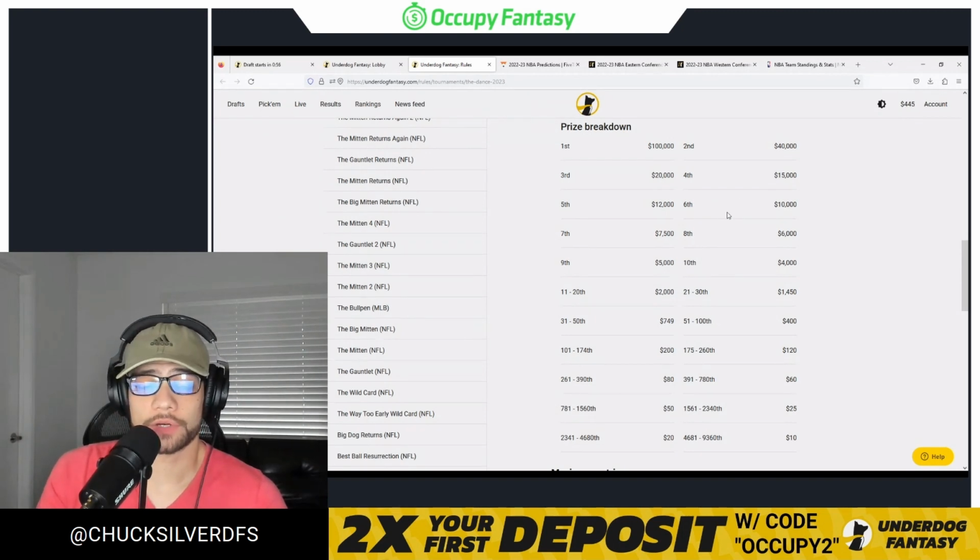So my typical roster construction, I'll have 4 players from one team as my main stack. That's the team I expect to go to the finals. It's typically going to be the stack of your first pick, but not always.